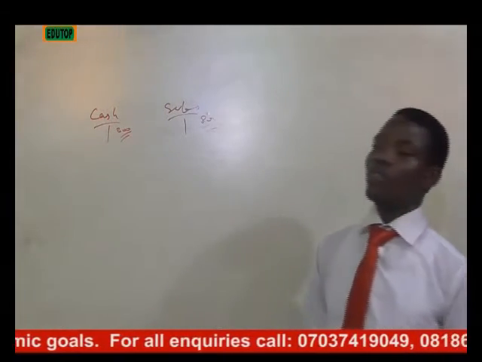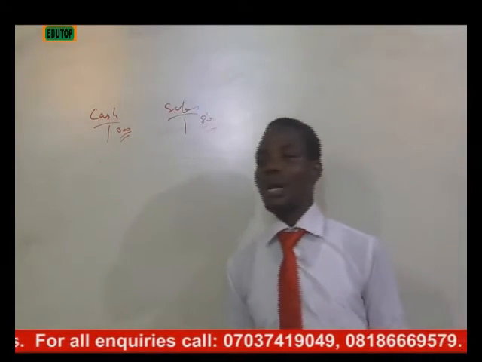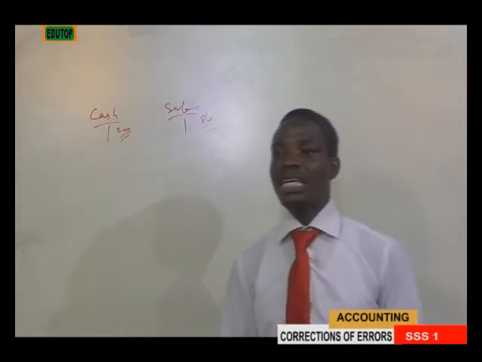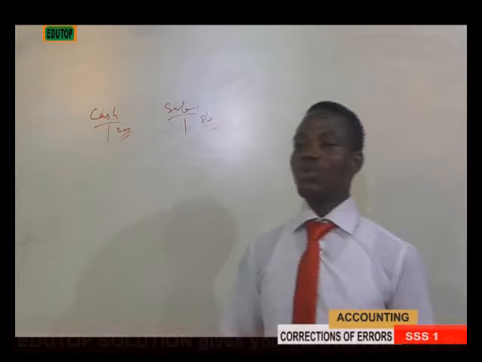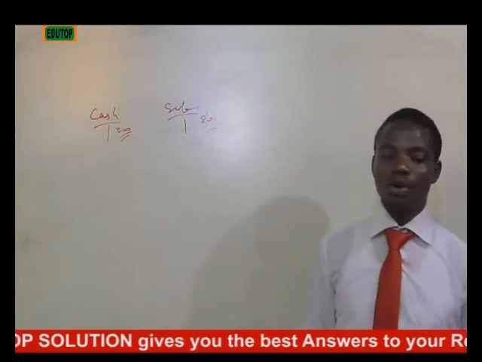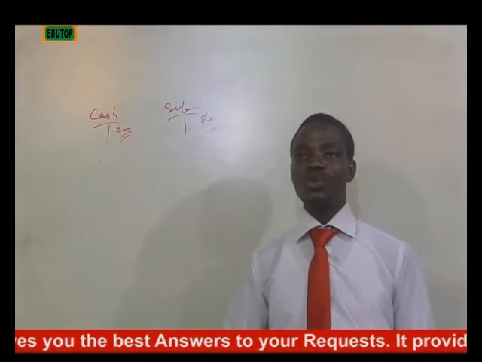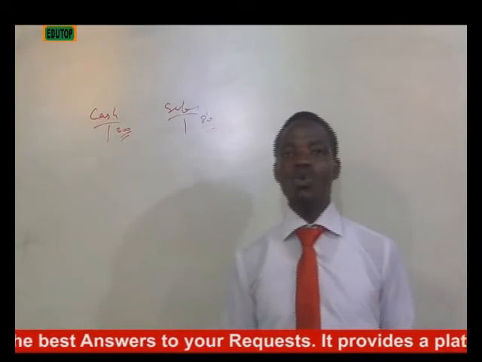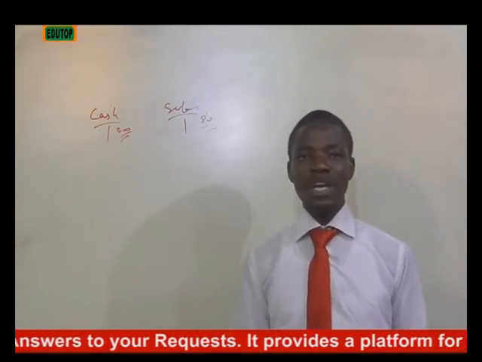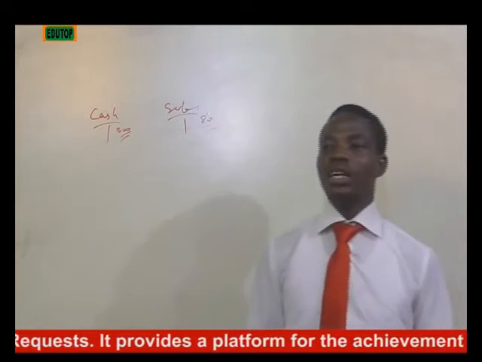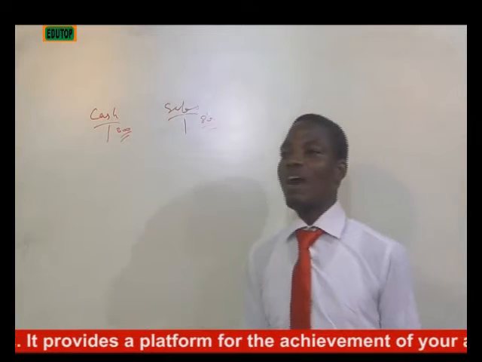So that means the inclusion in the trial balance does not affect the trial balance. Though it has to be included, it does not affect the trial balance. That is, we can call it balancing in error. You can balance an account and it will still have an error which you may be able to identify or may not be able to identify at the end of the day. So now we're going to an error that will affect the trial balance.